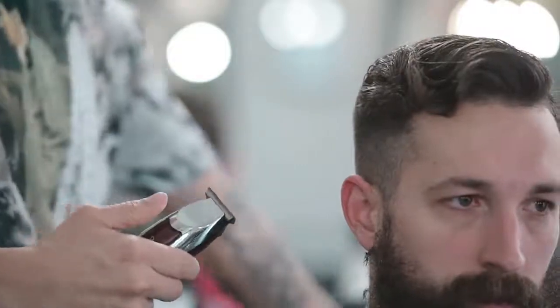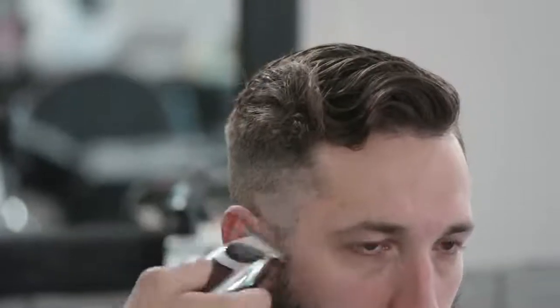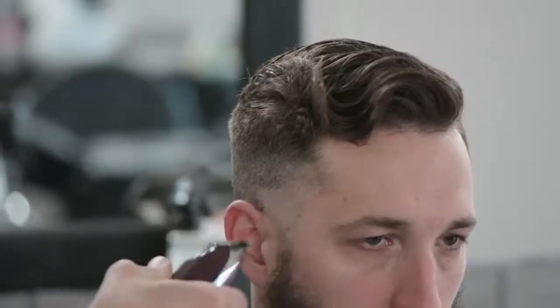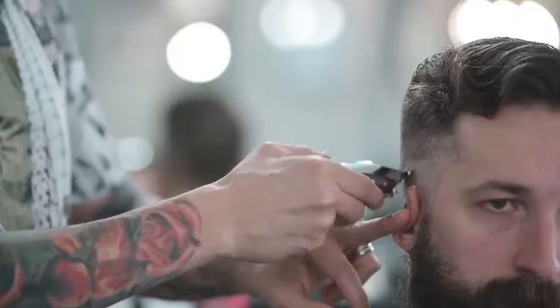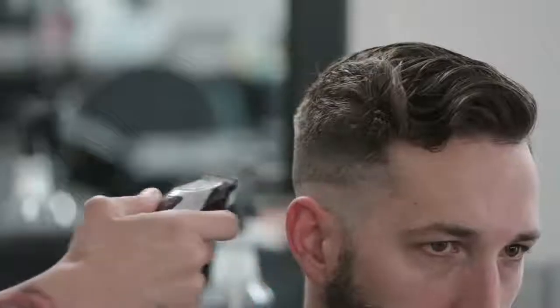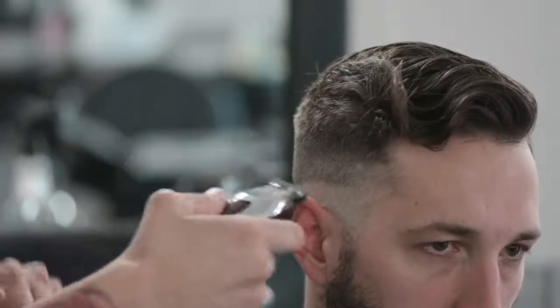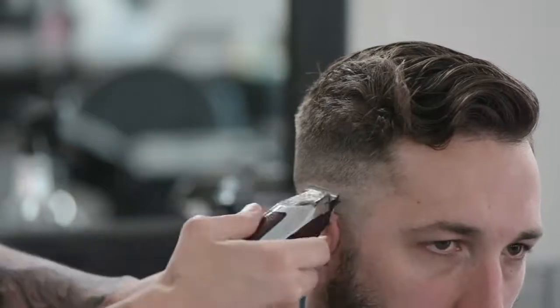All right, so now we're going to be ready to use my Cordless Detailer Li, which stands for lithium ion. The Cordless Detailer Li has a 100-minute runtime. What you're going to notice here, once I give myself a little bit of a guideline, you can kind of see where I'm doing that here. Once I have that guideline, now I'm going to soften that line up. I'm going to blend that line out a little bit more now.